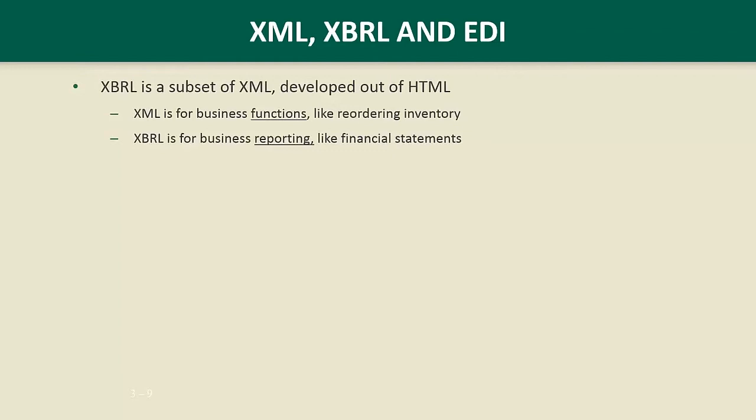XBRL, Extensible Business Reporting Language, is a subset of XML, Extensible Markup Language, which in turn developed out of HTML, Hypertext Markup Language. And HTML is the internet language that makes the internet possible as we know it today. XML is for business functions like reordering inventory. XBRL is a subset of XML specifically for the business reporting side of businesses, like creating financial statements.